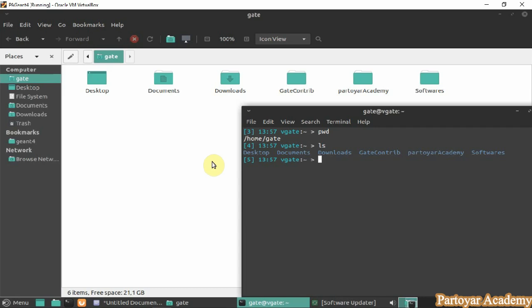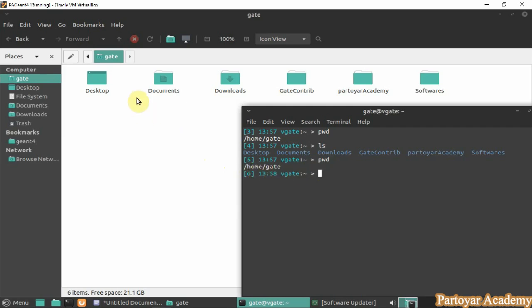The first command is pwd. This command shows the directory that we are in. Here, by typing pwd, it shows /home/get.